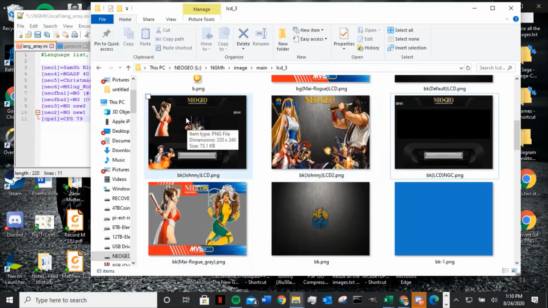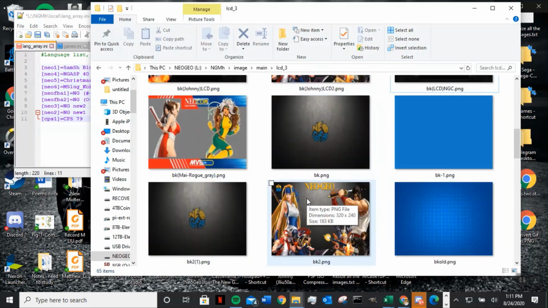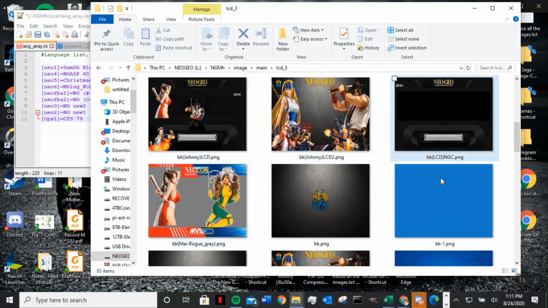So when the picture is moving, you won't see this character, but when you are selecting exercise or safe mode, you will see this character in the middle. And then the numbers 1, 2, 3 will be down here, so nothing is blocking it. So that's kind of nice to have the numbers right underneath. So these are a couple of options that I could add to the batch file, so you don't have to come here and rename it. You could just run the batch file, but I haven't done it yet because it's there for you to choose from. You could go ahead and choose whatever image you want, but that's how you do it. Just rename it to BK.